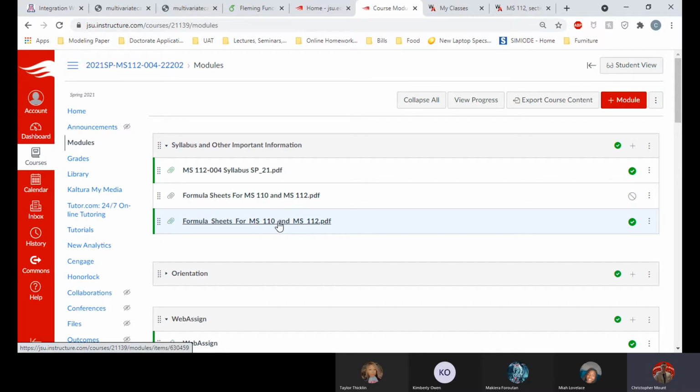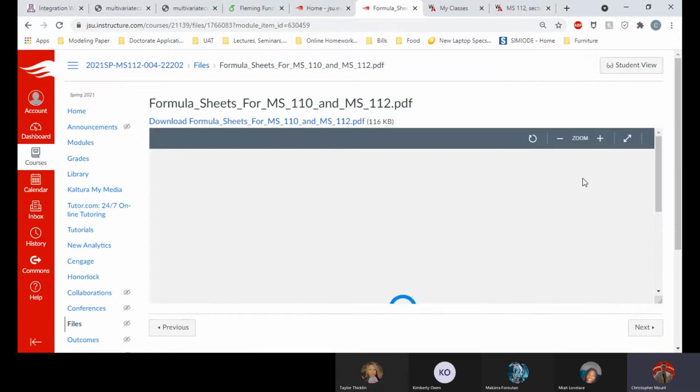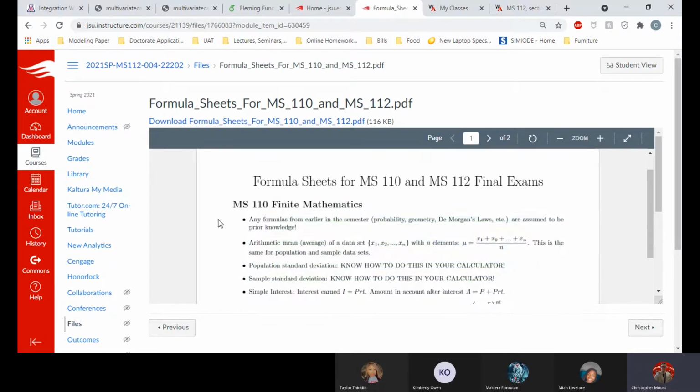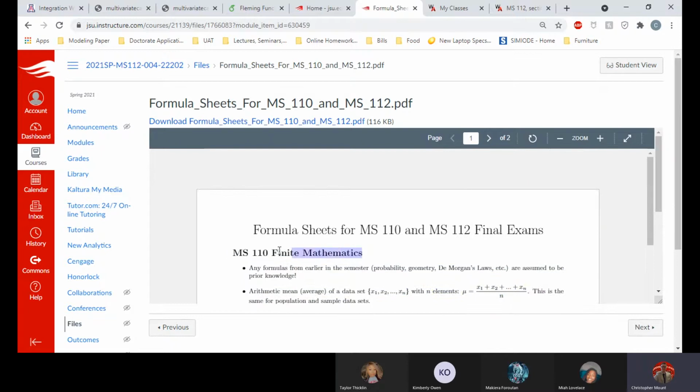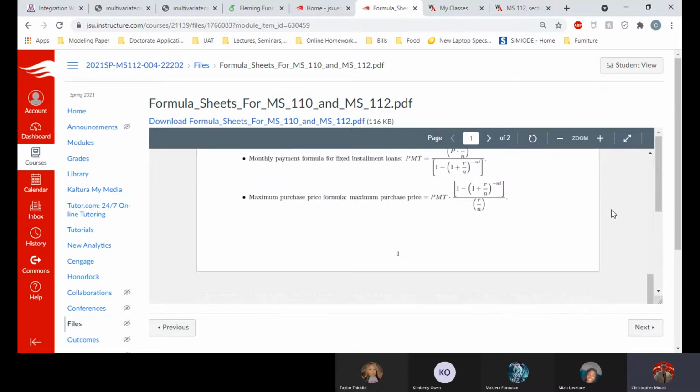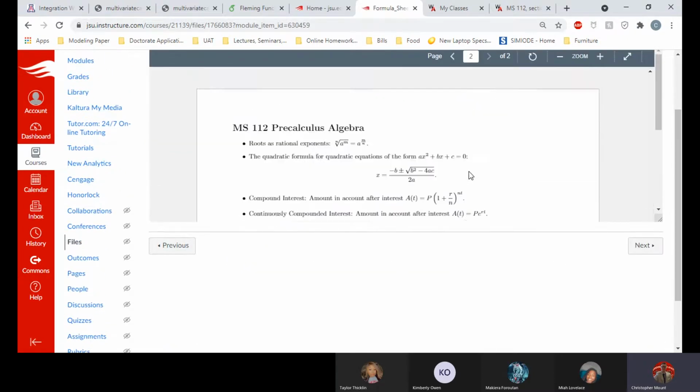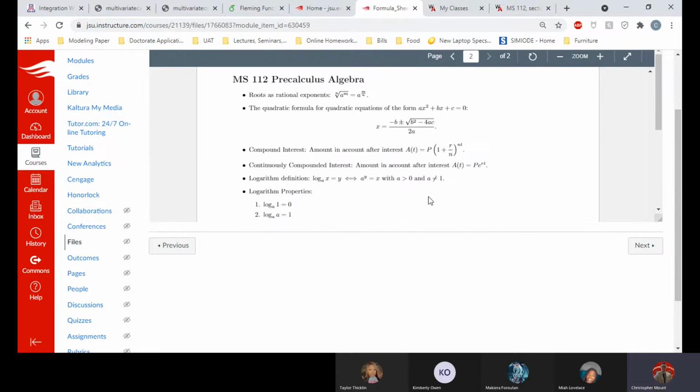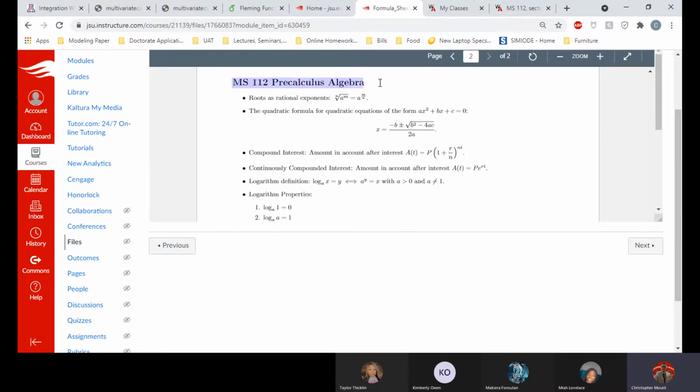If not, just go back to the Canvas page and manually open it. Keep in mind this is a 2-page document, but the first page is just for my finite math class. I just have all my formula sheet stuff together here. So you're only going to be worried about the second page for MS 112.